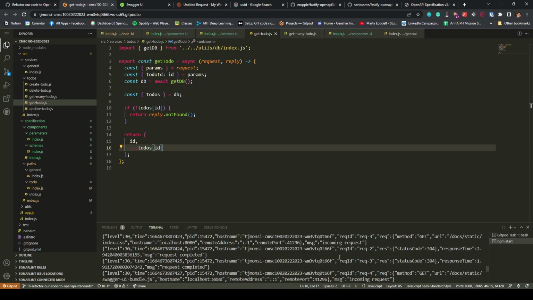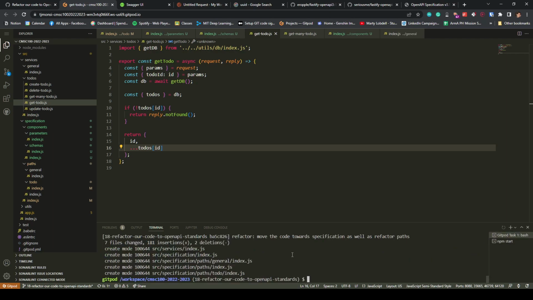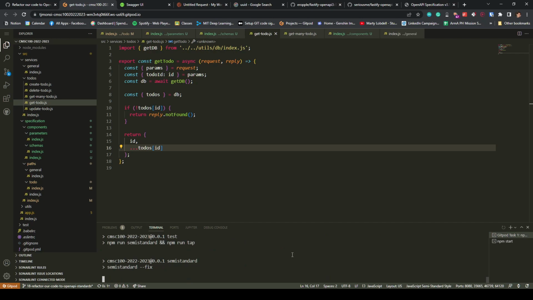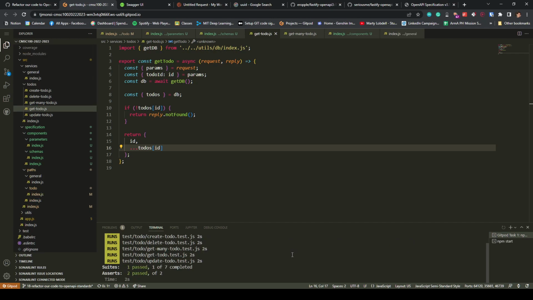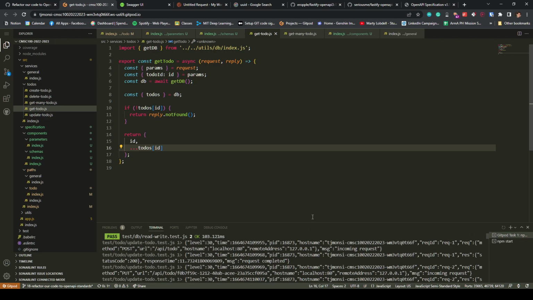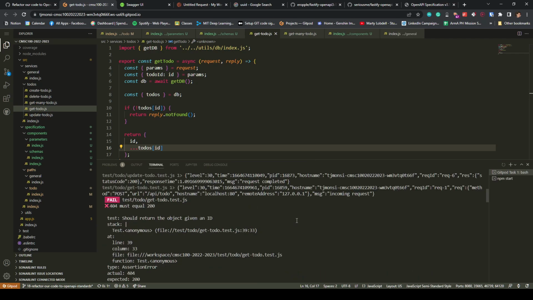Before everything else, let's see if we caused some problems in our code by running the test. It should run smoothly. Okay.